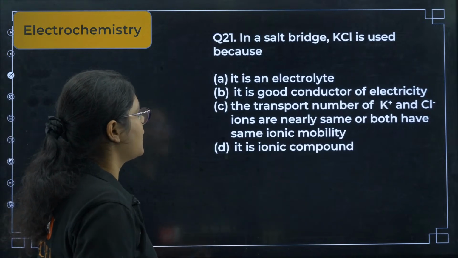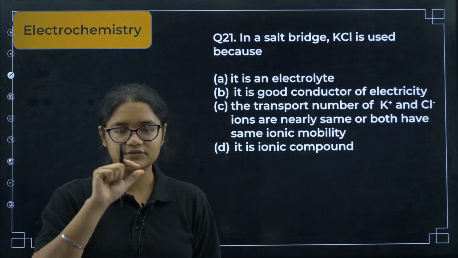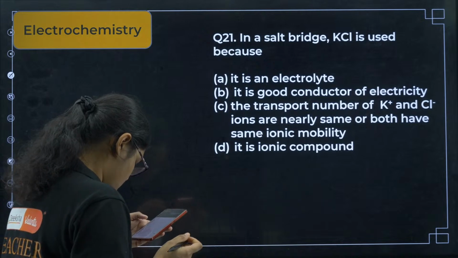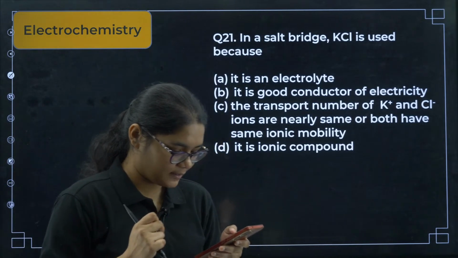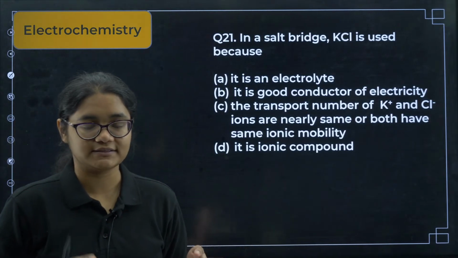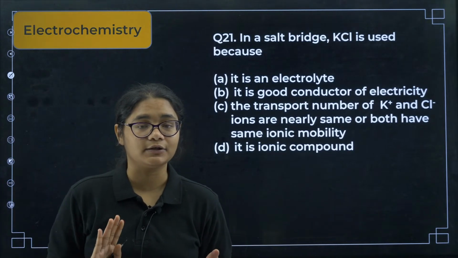21st question. In a salt bridge, KCl is used because of what reason? This is also an important question. Okay, Shreya, very good, 18 out of 20. Good, good. So students, if you are doing good in these types of questions, then definitely you will do good in your KCET examination. I can guarantee you that.